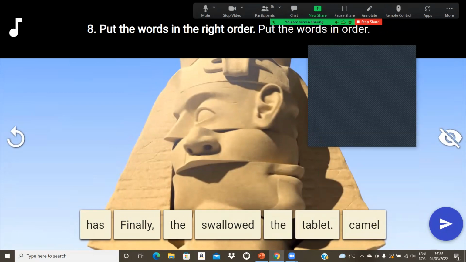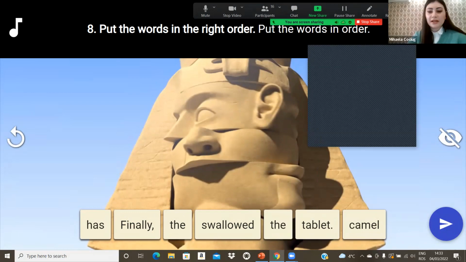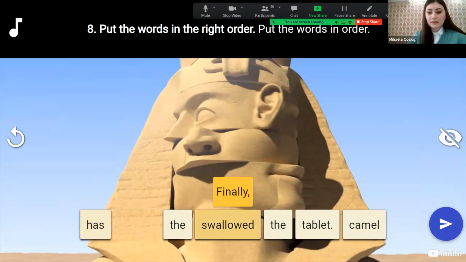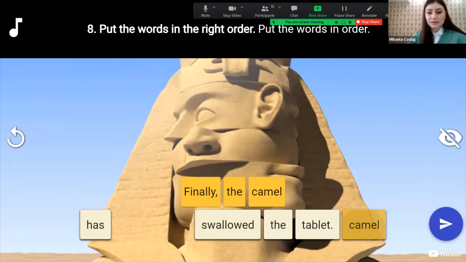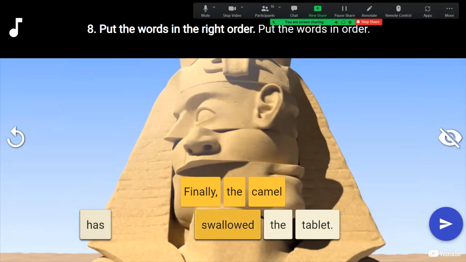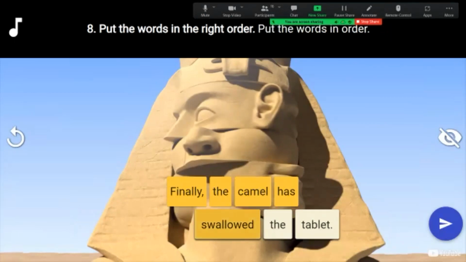Finally, the camel has swallowed the tablet.